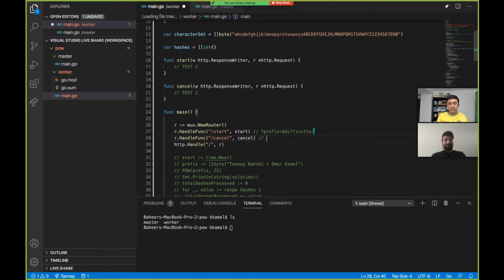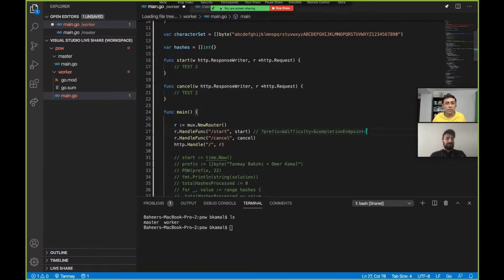And then cancel's just going to be cancel. Yeah. And it's also going to pass a completion endpoint. That's the endpoint that you call when you're done. So I'm gonna get a prefix, a completion endpoint, and a difficulty. Yes, prefix, difficulty, and completion.